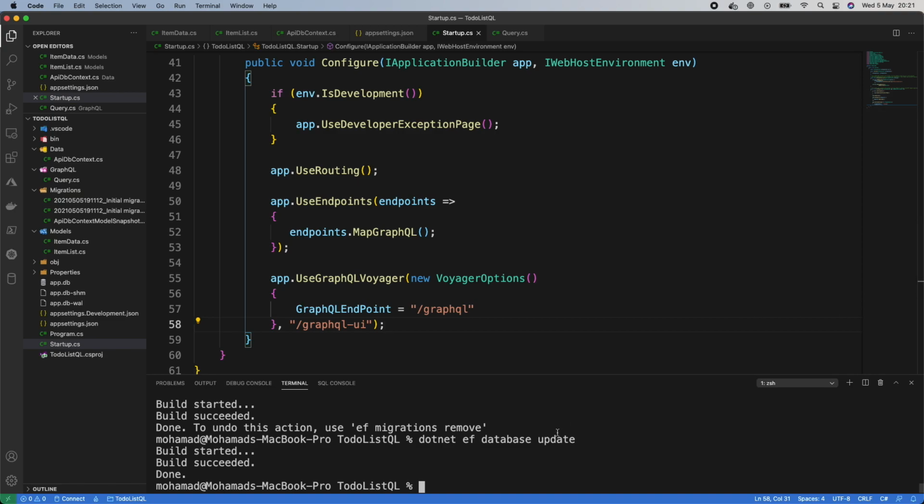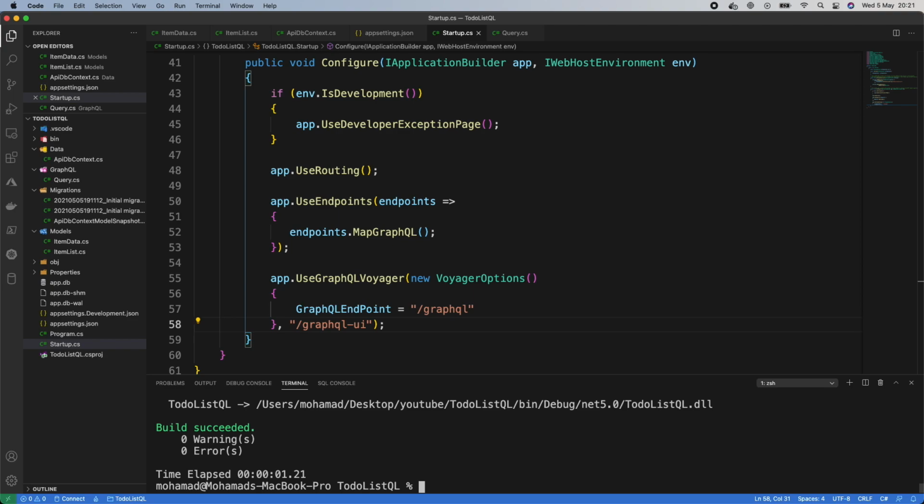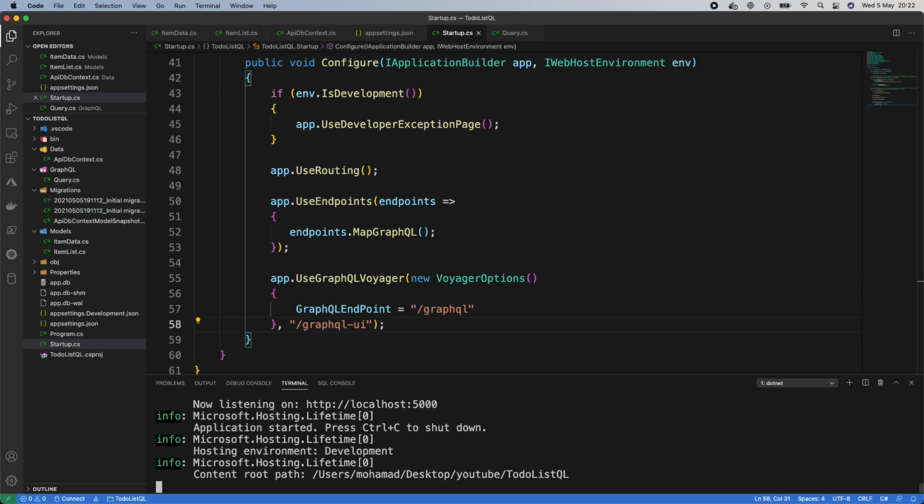So the first thing, we're going to build it, so dotnet build. And this should take a few seconds. Great. Now we're going to put dotnet run. Perfect. Now we have our application running on port 5000 and 5001.